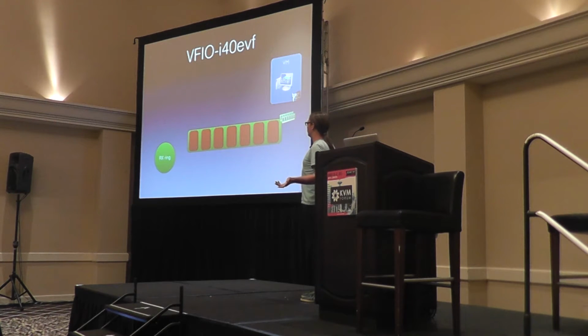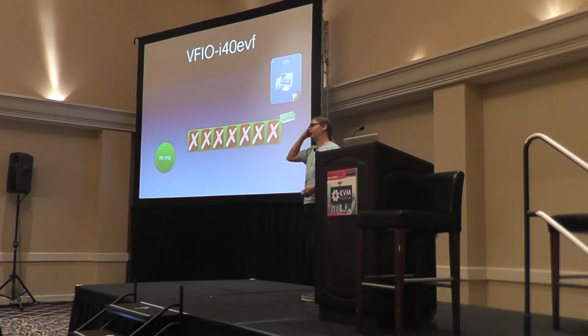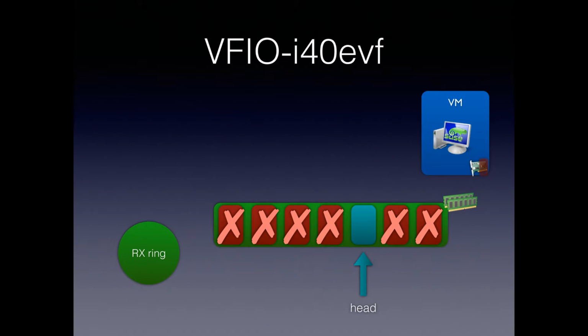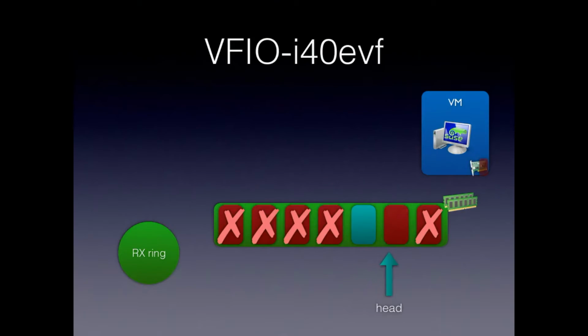We have a queue at the receiving end. It has a lot of packet slots that we could write packets to, but we have no idea which one is which. We don't know where the 0 is, where the 1 is. But what if we just mark all of them as if a 0-byte packet just arrived? Now the guest will go in and say, sure, awesome, I found a 0-byte packet. Let me free this slot up so you can write a new packet into it. It will do this a couple of times until we hit the first packet. So now we actually have a, oh wait, that was one too much.